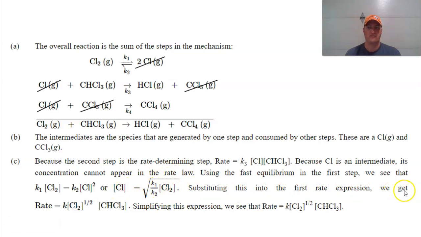Substituting it into the first rate expression, I substitute it in. I get Cl to the 1/2, a new K. This time I didn't take it of what those each would be, but simplifying the reaction, I get K Cl to the 1/2, which is kind of rare, but easily doable as you see, and CHCl3 to the first order. So this order of the rate of the reaction would be 1.5.